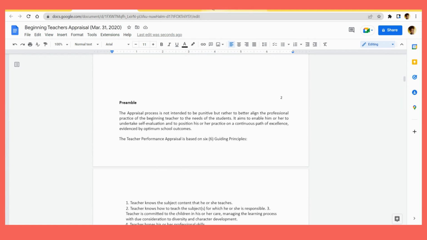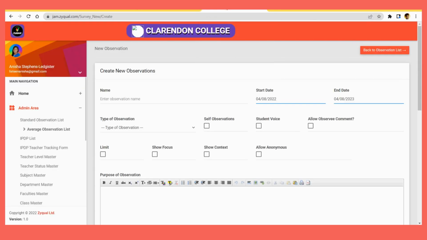So let's go back to new observations. So what we're going to do today, we're going to create GP1, so that's guiding principle 1. And we can put GP for short.